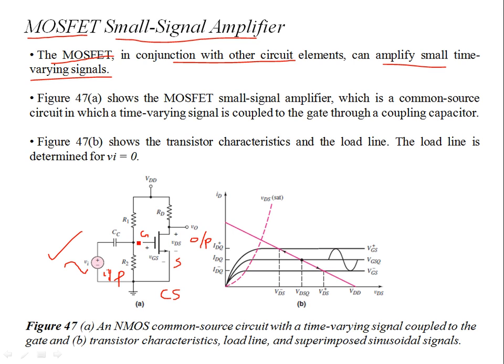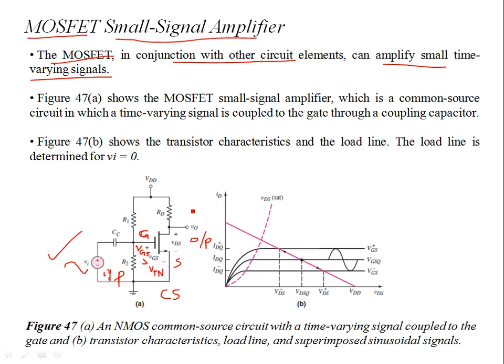R1 and R2 form the biasing for the gate voltage. There's a voltage divider over here which determines how much VG is there. So if VG over here is greater than the threshold voltage of the NMOS transistor, VTN, or you can write this as VGS because the source is at 0, VGS greater than VTN, then your transistor is on. So it is either in saturation or non-saturation.